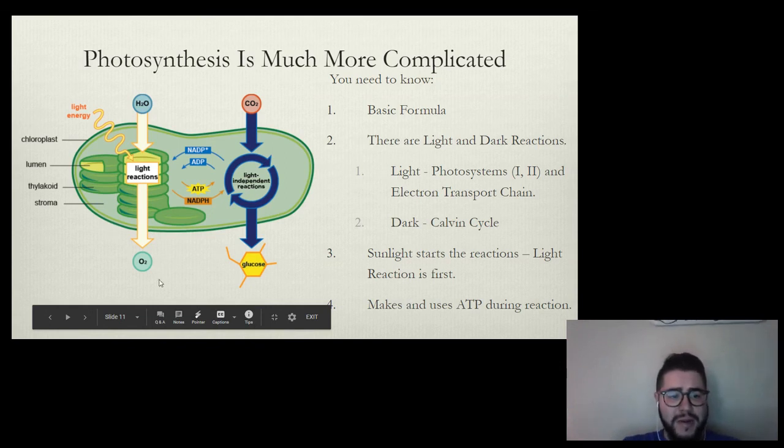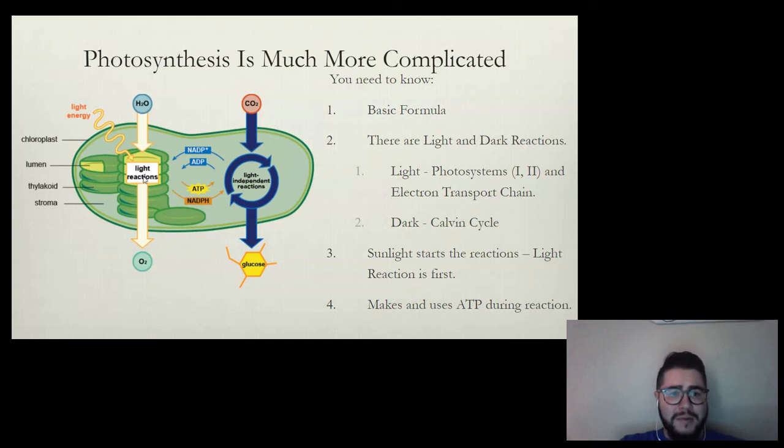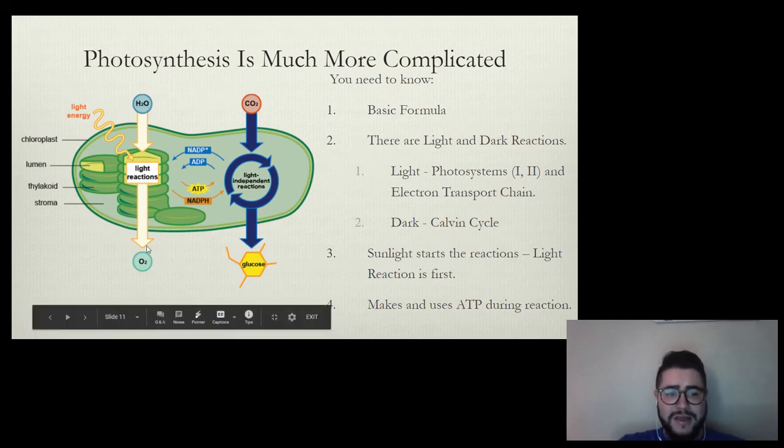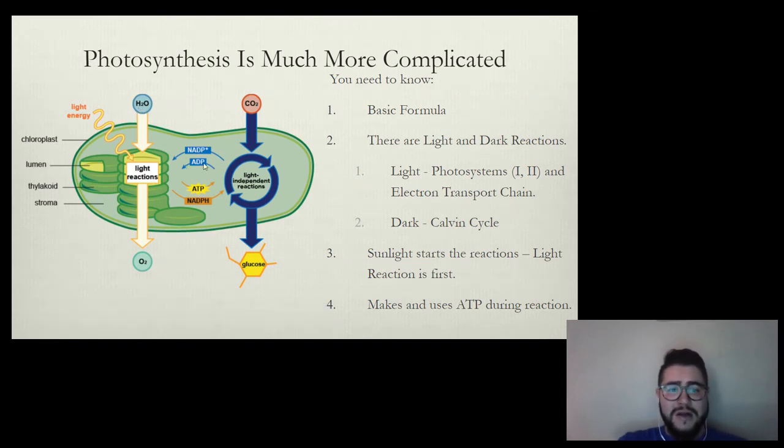One final thing, one byproduct I didn't talk about, but it's super vital for us, is oxygen. In this first part of the reaction, the light-dependent reaction, what's happening is this water molecule is actually being split up into its parts, which are hydrogen and oxygen. The oxygen gets released as a byproduct that the plant doesn't need. That's a very useful byproduct for us because that's how we get the oxygen we need to breathe and the oxygen you need to do cellular respiration in your body. But really, the plant cell uses the hydrogen molecules to attach to these two low energy form molecules to make these ATP and NADPH molecules.